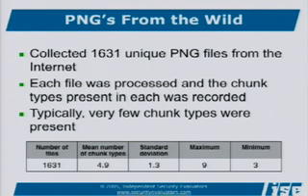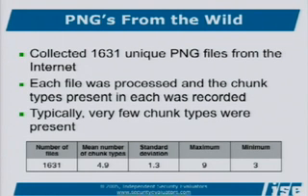So I downloaded every PNG I could find, which turned out to be about 1,600 of them. They're all unique. I wrote a program which processed each one and printed out and stored the types of chunks that were in that file and the number of chunks. It kind of surprised me that most of these files didn't have very many different chunk types. On average, they had about 5 different chunk types of the possible 21. There wasn't much standard deviation. I found one file that had 9 chunk types, and a bunch of them that only had the 3 that are required.